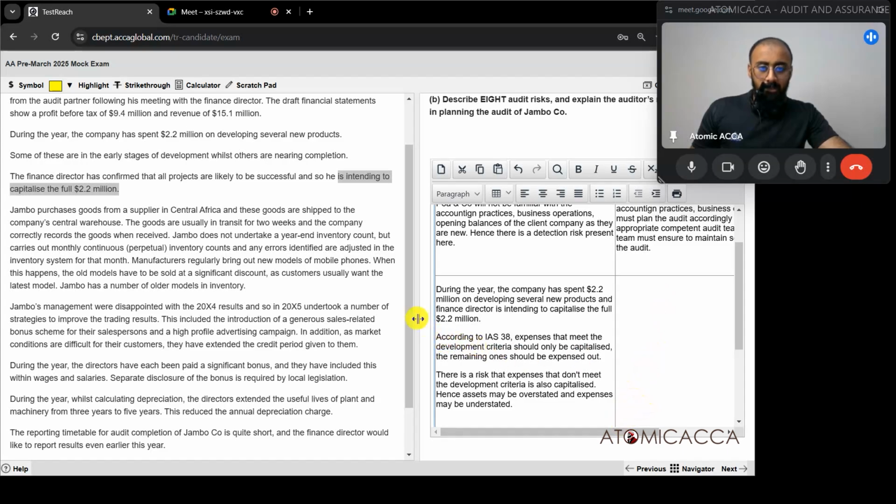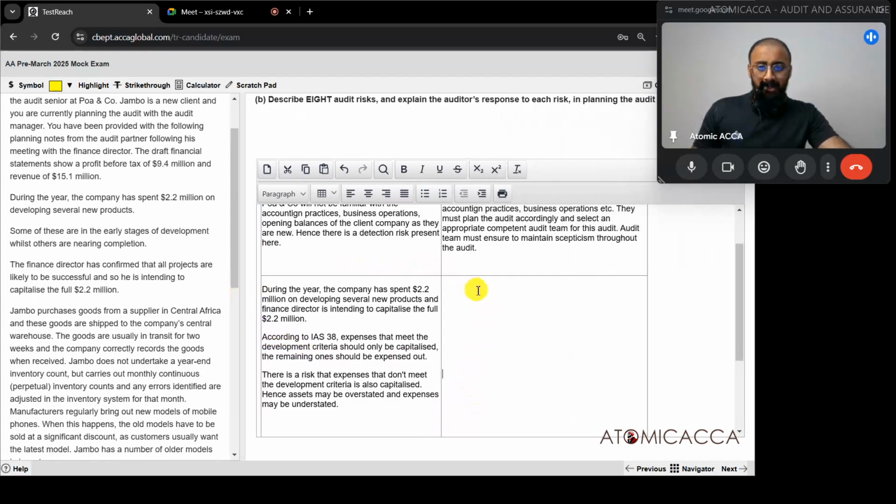What will we write in the right side? How can I ensure that expenses recorded are only capitalized figures, and whatever is revenue expenditure or normal research expense is expensed out to SOPL? I can collect a breakdown of this SOFP expenses, check what kind of invoices these are, have a discussion with the management and understand the stage of progress of that particular project, then confirm whether these expenses are meeting the criteria or not.